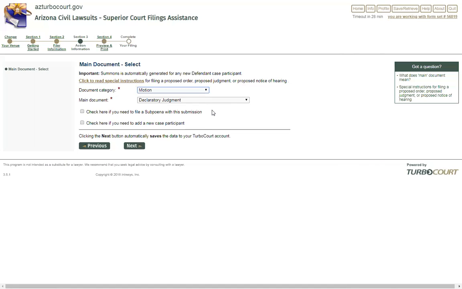Okay. Now, Maricopa does not do that. They don't currently have the ability to deal with subpoenas electronically that way. They will in the future as they continue to expand, but currently they don't. So in Maricopa, if you need a subpoena issued, you would do that through the traditional means that you do right now. Okay. But everywhere else, you would have AZTurboCourt generate it for you.